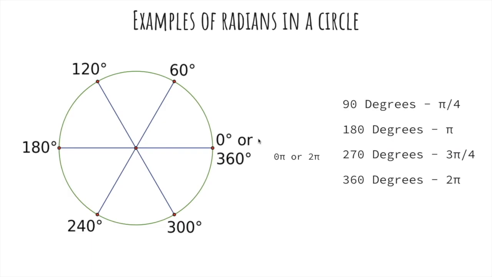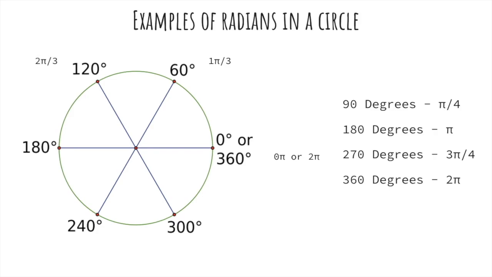If you said that, of course, 0 would be 0 pi, and then 360 would be 2 pi, you're correct. And now for 60. Remember that 60 is 180 divided by 3. 180 is pi. So using that, what would this be? If you said 1 pi over 3, that's correct. Next you have 120 degrees, which is 180 divided by 3 times 2, which if you said 2 pi over 3, you would be correct.